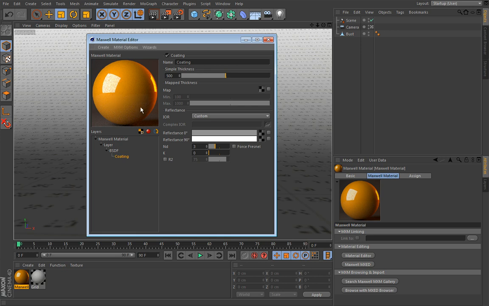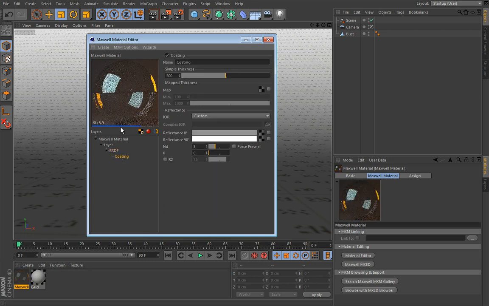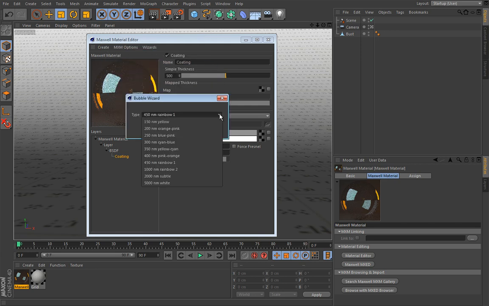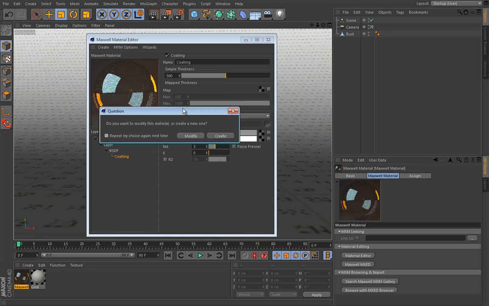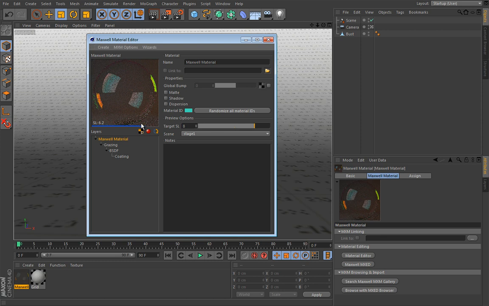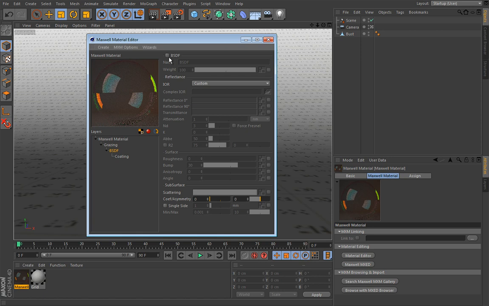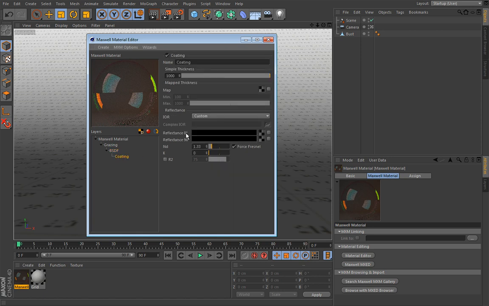and by changing these colors here, you are actually changing the appearance of that coating. And let me show you a simple trick, because if I disable this BSDF, I will be left with just this coating. Okay, so you can create tiny glass bubbles, and in fact, all of these bubble presets, as you can see. So let's run this and choose maybe 1000 rainbow 2, hit OK, and you see, when you do that, you can actually choose if Maxwell will modify this existing material or create a new one. And let's go with modify, and as you can see, one layer which is renamed to grazing, you have a BSDF which is turned off, and you have this coating component.